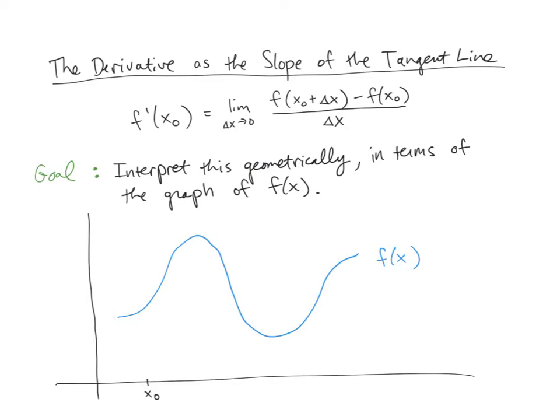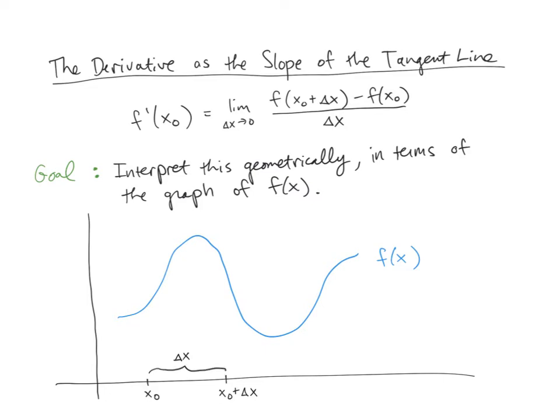So here's the graph of a function. We have our x naught, that's in the picture here. We have delta x, the small amount of x, and we're going to add it on to x naught. That'll give us our interval. So I can put x naught plus delta x, that's going to be the right endpoint of the interval. And the length of this whole interval is delta x.